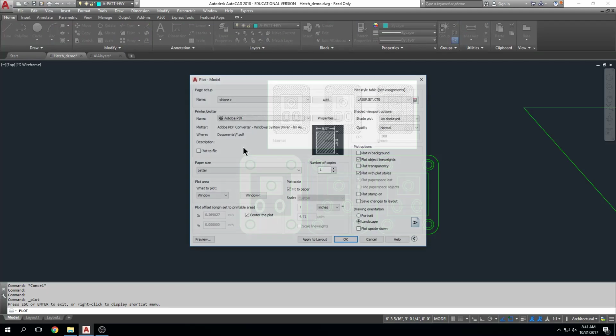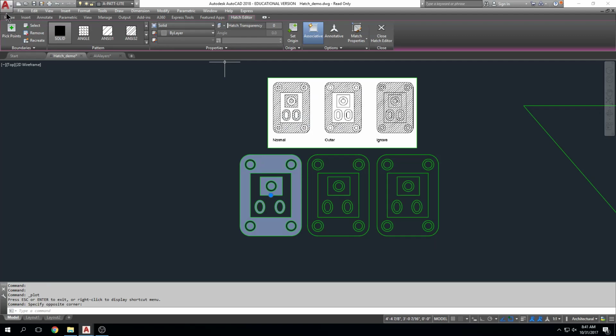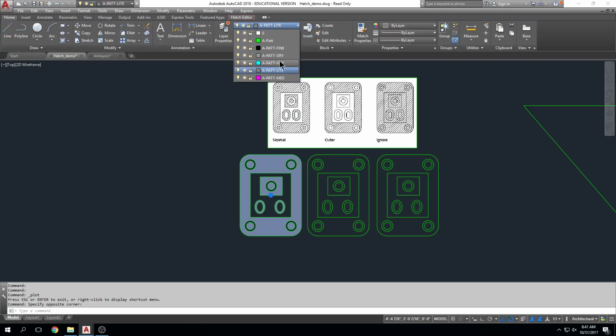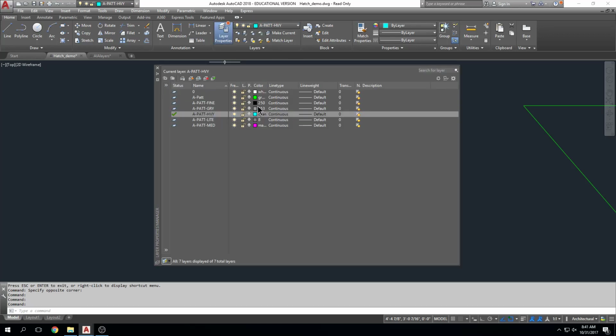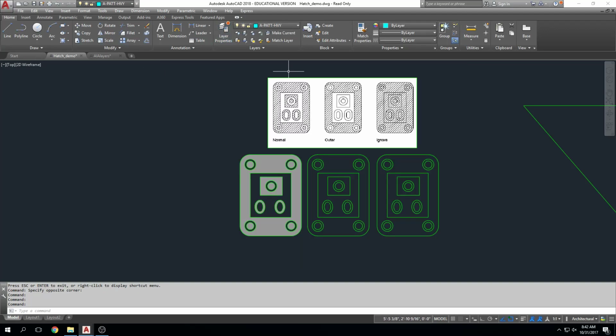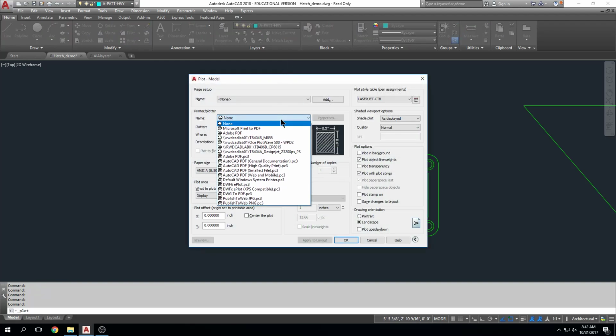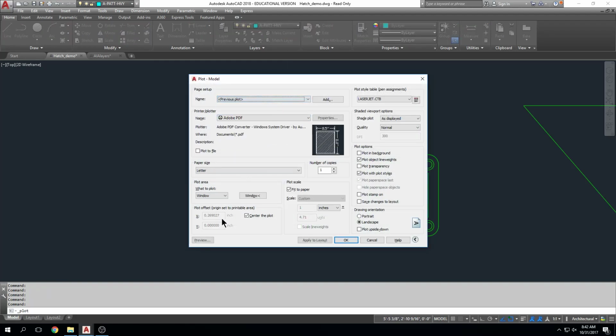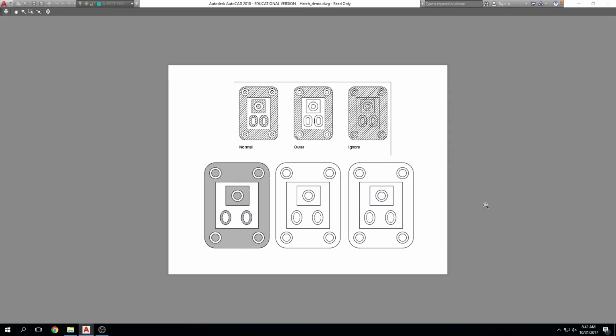If I change this to my gray tone, which is a 250 color, if I look at my layers, any of these gray tones start to not print solid black. So if I preview this, then I start getting the grays. So when you start using hatch and you think, oh my gosh, it's so dark, how do I fix it, it's really a matter of changing the color of the layer it's on.